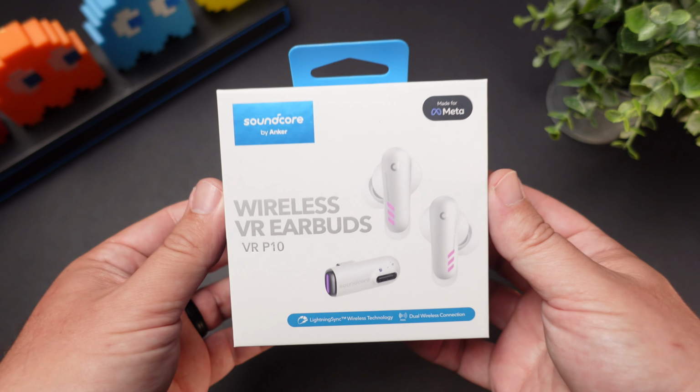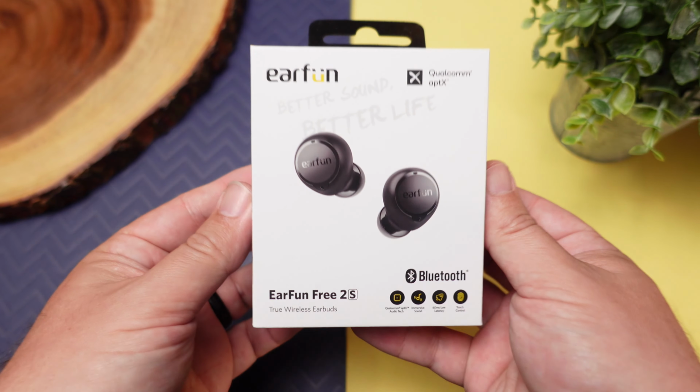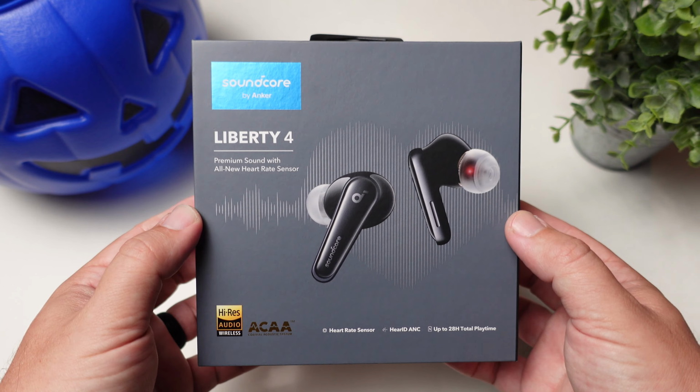But I've also decided, with as many earbuds that I've tested lately and as many that I see coming out, it's time to start being a lot more critical. So I just want you guys to know that up front. If you start hearing me point out a lot more things and be a little more picky on audio, that's not because one product may be bad. It's just because I need to start looking at the market and see that there's so many options and it's kind of hard to differentiate one from the other.